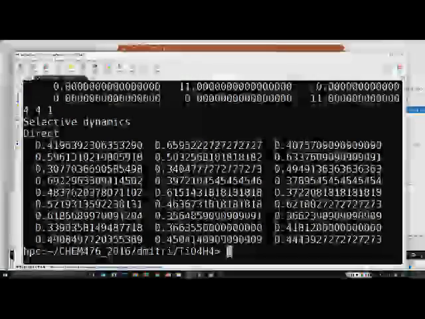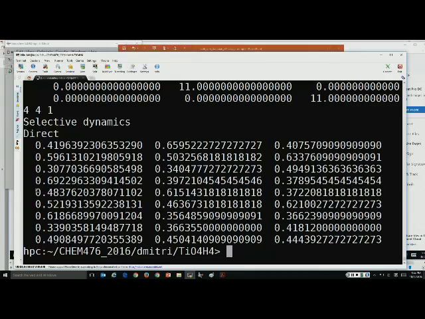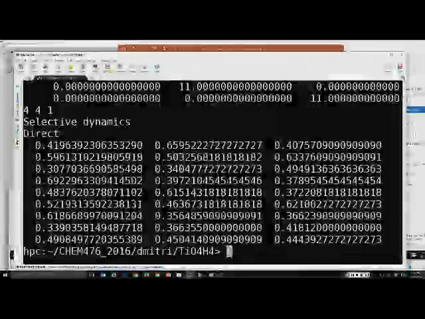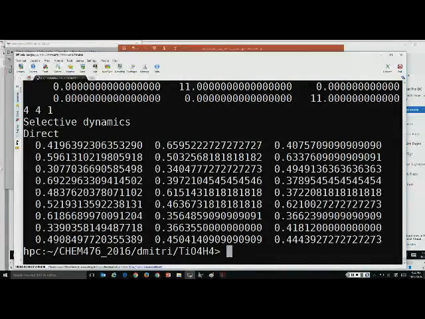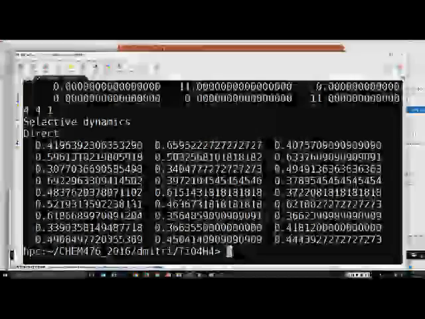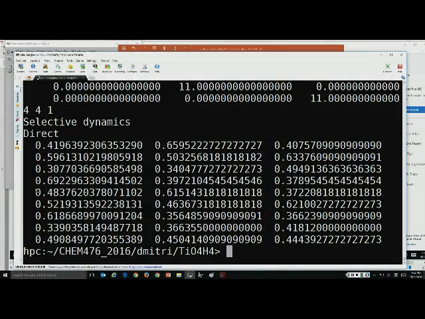So it starts from 0 and ends with 1. So one can consider it as percents. So it's like 41% from the bottom of the cage in X direction, 65% from the origin to the Y direction, 40% in Z. So where is the origin? The origin is lower right corner. Lower right, not lower left. Okay, lower left. It doesn't matter.